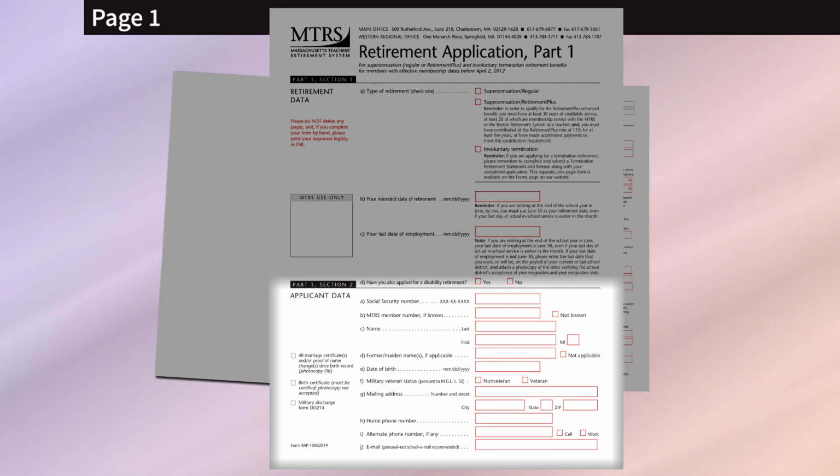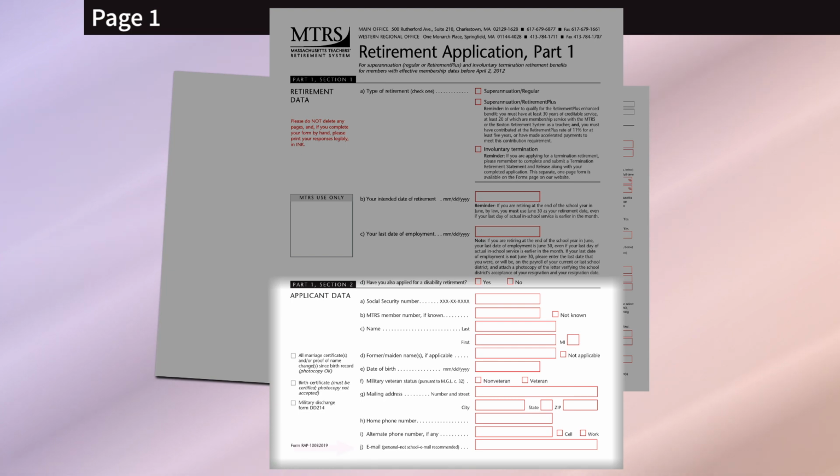If you are a military veteran, please attach a copy of your military discharge form DD-214. If your military service qualifies, you will receive an extra $15 per year of creditable service, up to a maximum of $300 added to your annual retirement benefit. You may also be eligible to purchase retirement credit for your military service, which could increase your benefit as well. For more information on how military service can increase your retirement benefit, please visit our website.